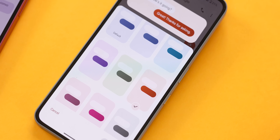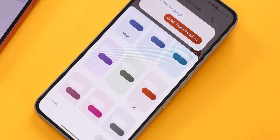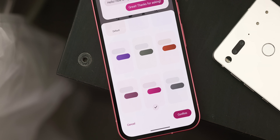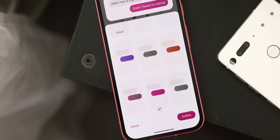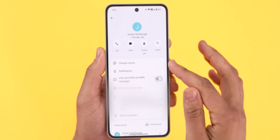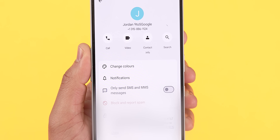Now, if you feel that Google Messages could offer a bit more in terms of customization, then you absolutely need to check out the Change Colors option. While it's not a full theming engine, it does give you a little bit of control as to how your message threads appear on a visual level. Like some features on this list, this toggle is somewhat hidden, but if you tap on a contact name in a messaging thread, you'll see the Change Colors option. Note that it's only available for RCS message threads, not regular SMS.